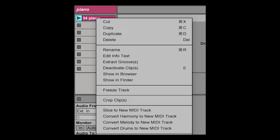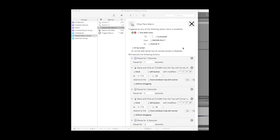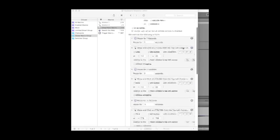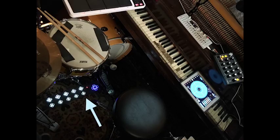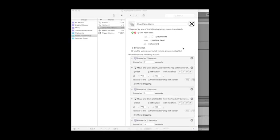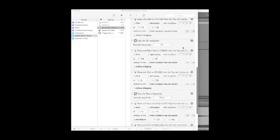To my knowledge, this Slice to New MIDI Track feature is not automatable. I'm pretty sure the Ableton Push has a button that does this, but I don't have a Push, so I came up with this workaround. Here's the Keyboard Maestro macro I wrote to do this for me. It's triggered when I start the piano loop using the soft step. It clicks all the buttons for me so I don't have to stop making music in the moment. It just takes some time to set it up beforehand, but then you're good to go and it can do this whole thing really fast.